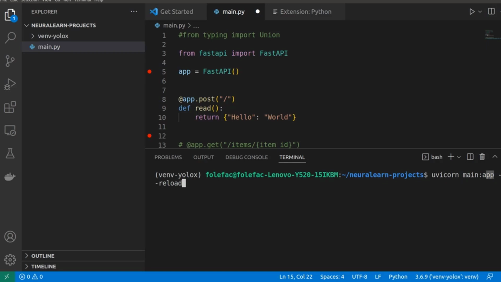So with that now we reload. So let's take this off. Let's not make use of this reload. So let's take this off here. That's fine. We run this. We're told uvicorn command not found.